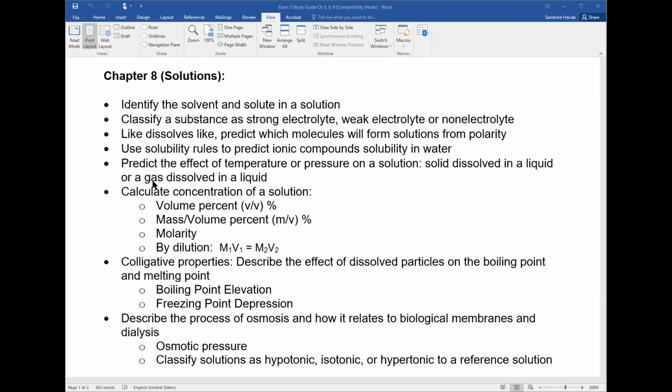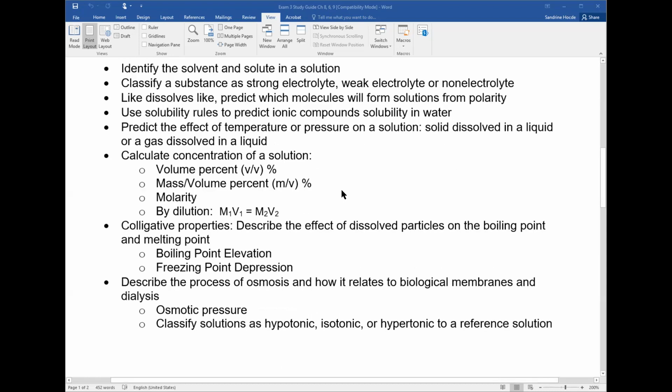However, for a gas, pressure matters. If you have a gas compressed over a liquid, you will be able to dissolve more of the gas into the liquid. If, however, the pressure is very low above the liquid, this will decrease the solubility of the gas into the liquid. It's like you are pressuring the gas into the liquid. You can put more of the gas into the liquid if you have high pressure above the liquid. All right, so that's the effect of temperature and pressure on solids or gases dissolving in a liquid.